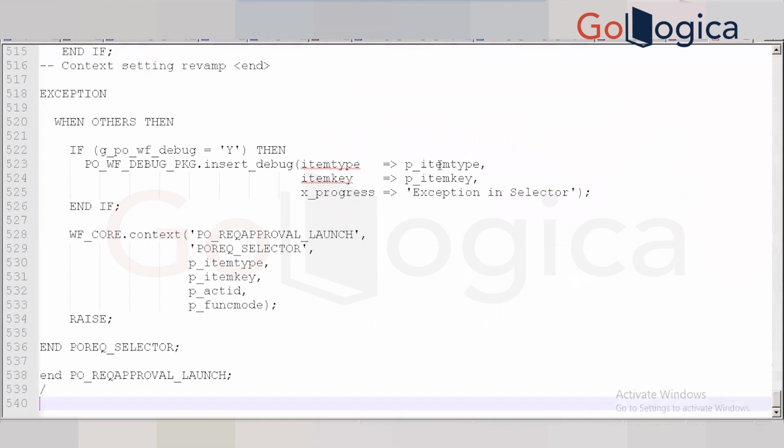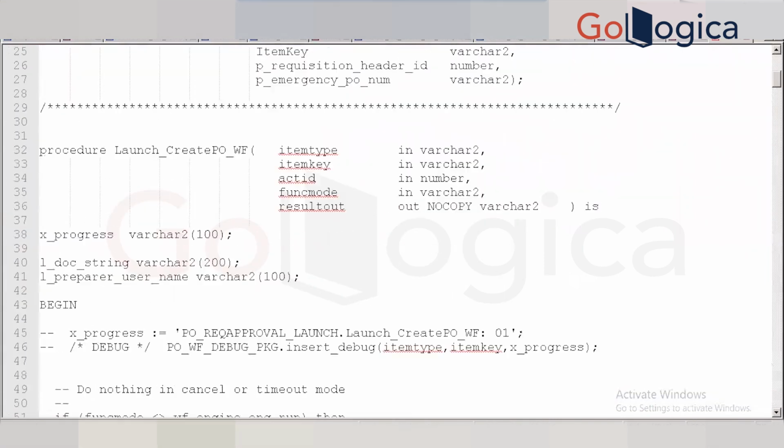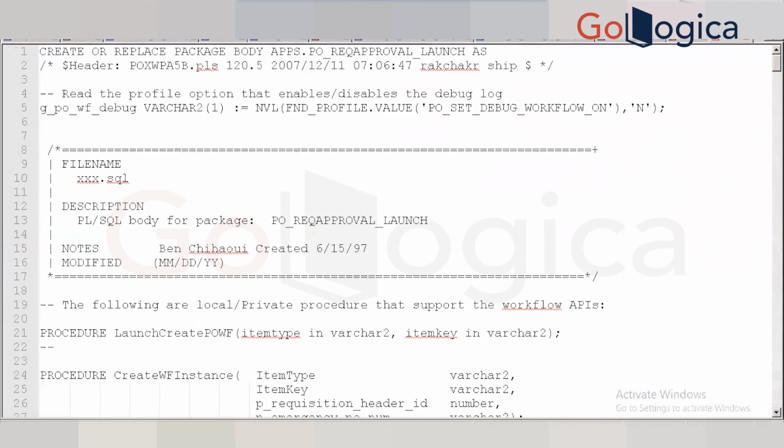Can you tell me again how you are approaching this? I mean, how did you pick this procedure? Yes, basically we have a standard package available for each workflow. Let me find out that one, then I will tell you the details.